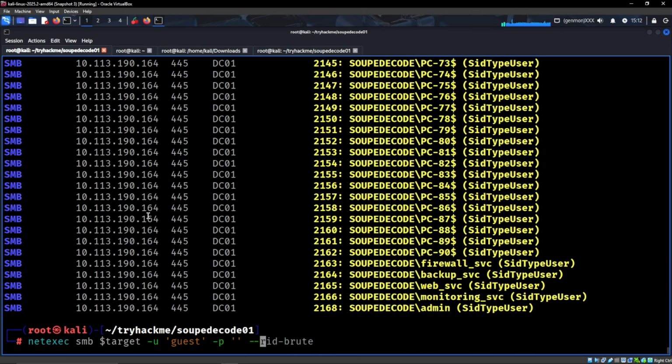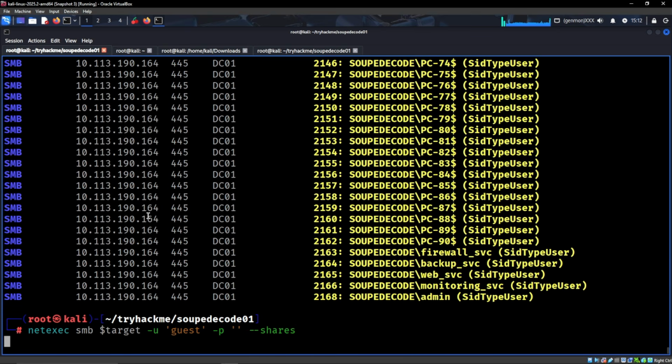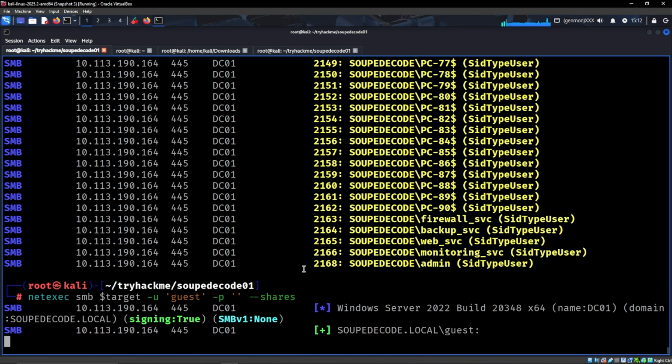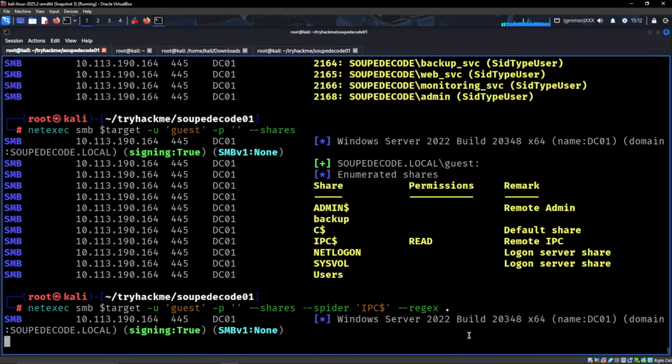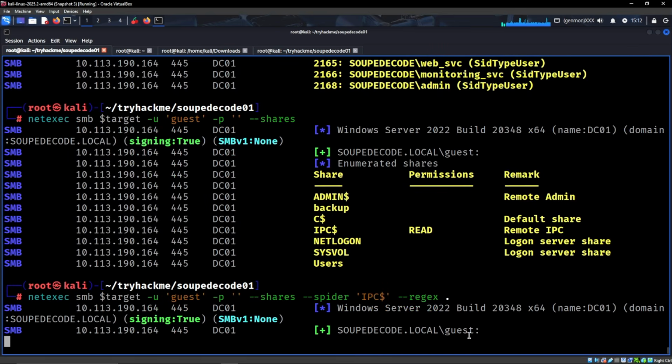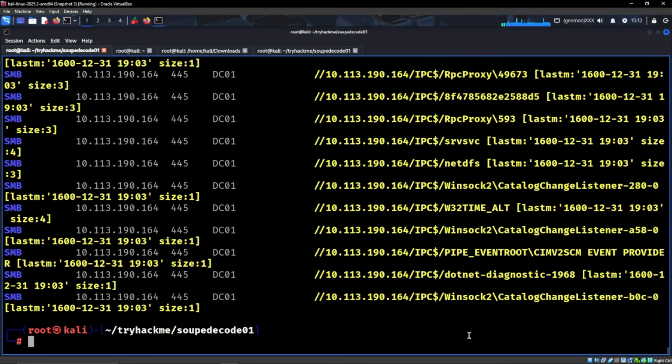And then the shares. So this is the guest. We don't even have a password, but it allows the guest login. So we want to do it like so. And then the share we want to check is the IPC. And then regex, just dot, because we want to scroll basically everything in this share. So let's see if there's anything here at all.